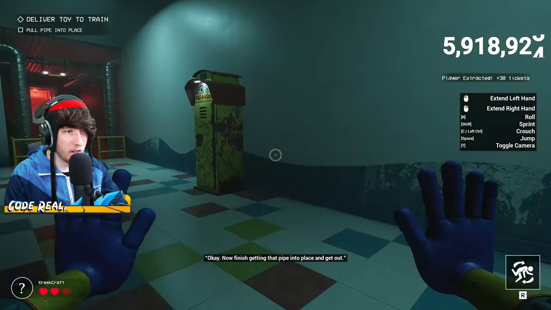Dude, he's like on me. He is on me right now. He is so close to me. Creek, don't be a loser. It looks like we're gonna lose this one, man. Let me try this. Okay, we got it. We got it. So that's one down. Then we gotta do this.